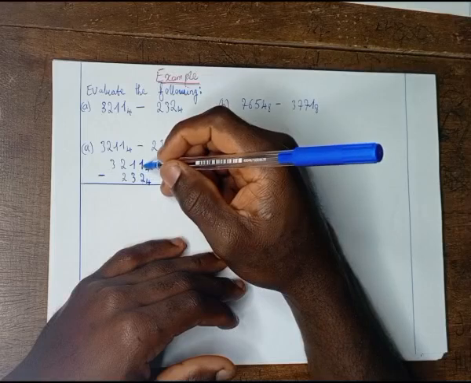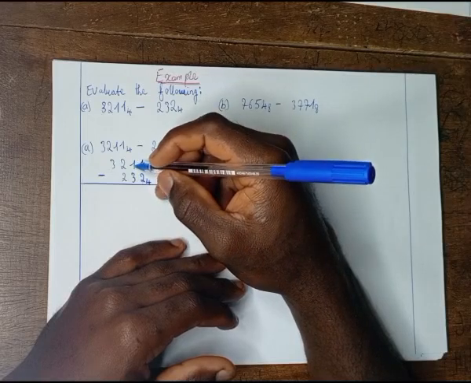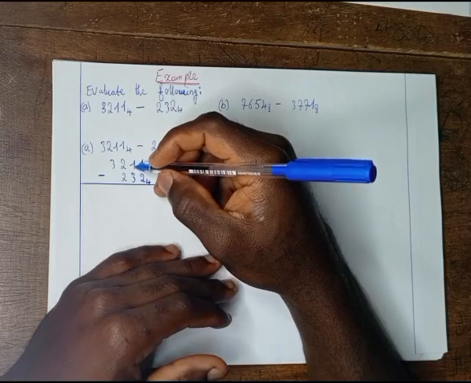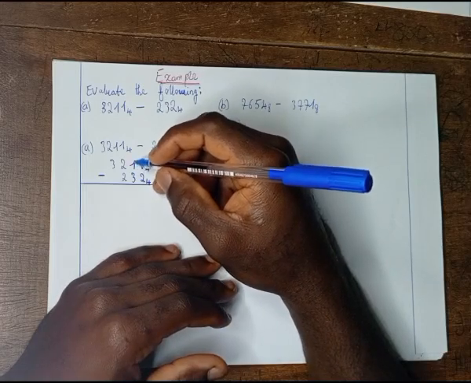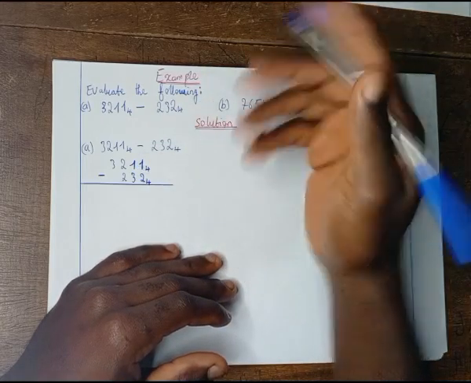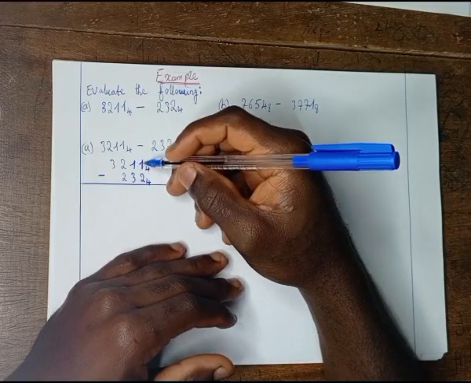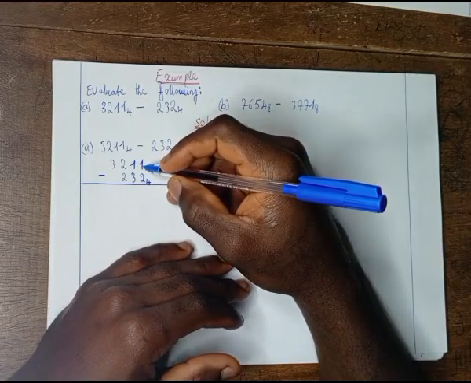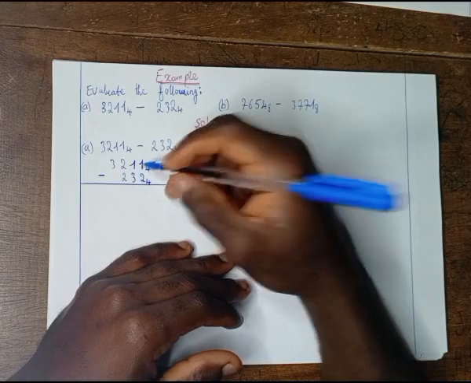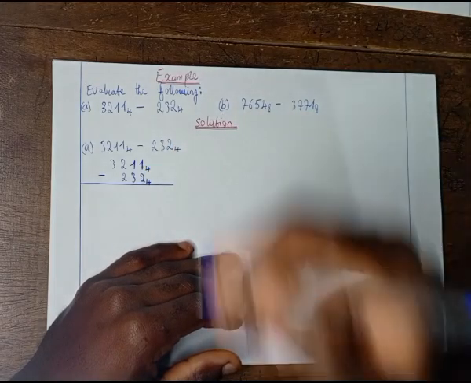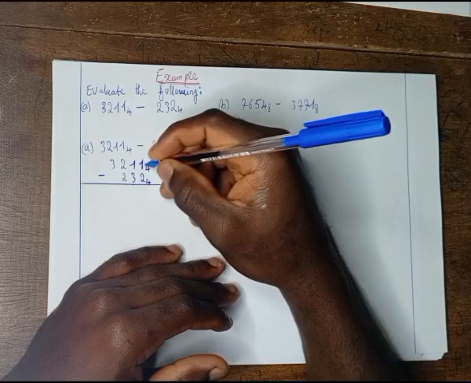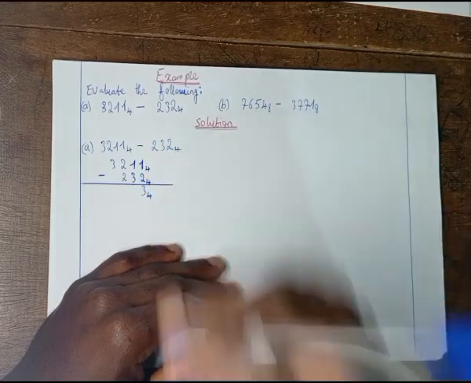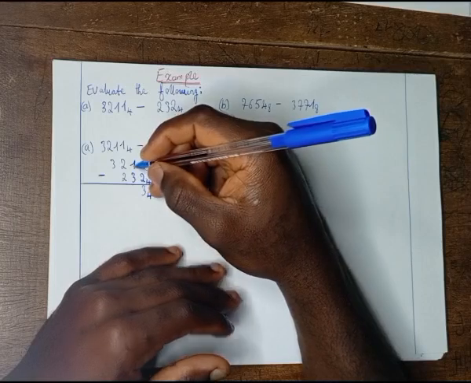Since 1 is less than 2, we are going to move to the digit which is at the next higher place value. And here we have 1. And we know this 1 here represents a 4. So we are going to take this 1 down to this lower place value, which becomes a 4. 4 plus 1 gives us 5. 5 minus 2 gives us 3. Bring the base. Here now we are left with 0.